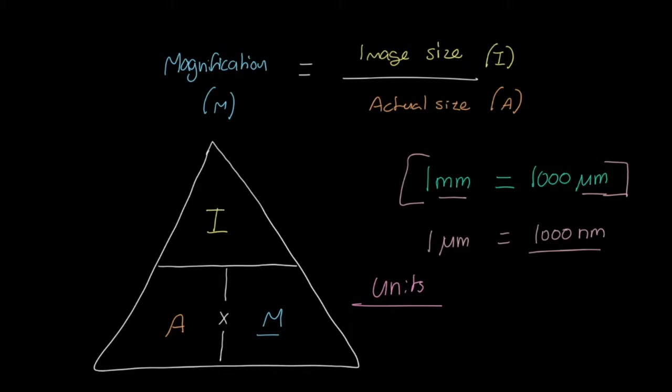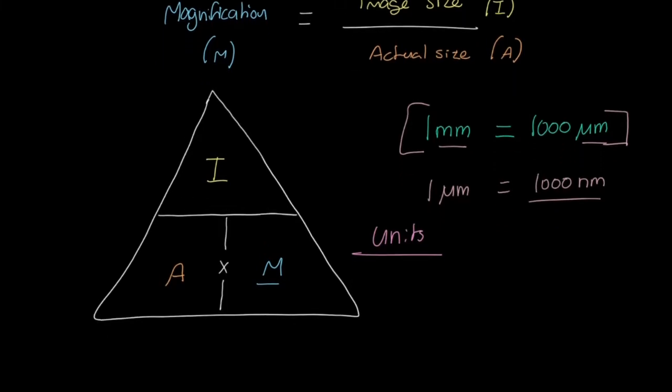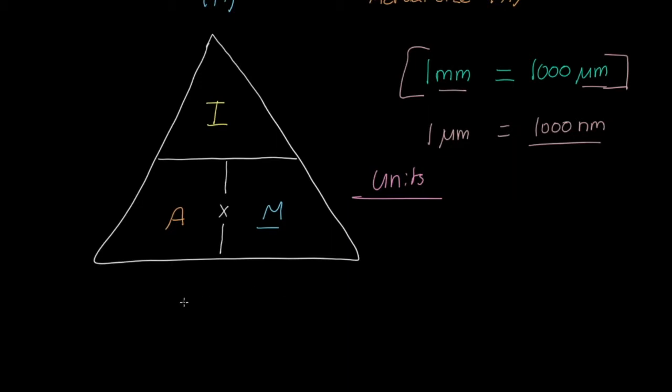And by way of a summary of all that's been said so far, I want to introduce you to a nifty way of remembering this whole concept. And it's like this: I am, I am, I am unbelievable, I am unbelievable at biology. Now, what does that mean? Well, by the way, I'm talking about you, not me, I'm pretty average, really. But what it means here is that we remember our equation triangle and the fact that we must make our units consistent through our I AM and the un of unbelievable. So try and remember this if you can, it will give you a great deal of assistance in the processes we're now going to look at.